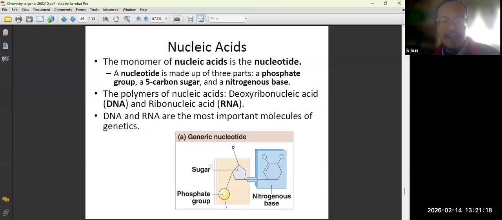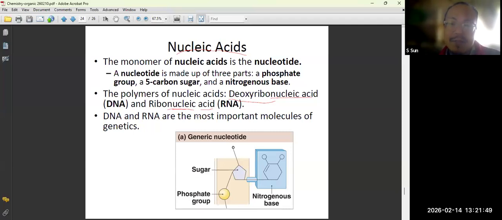So that's protein. Now the next part is the nucleic acid. So nucleic acid, the monomer nucleic acids. There are many types of nucleic acids. We have deoxyribonucleic acid, or ribonucleic acid. So we have different types of nucleic acid.